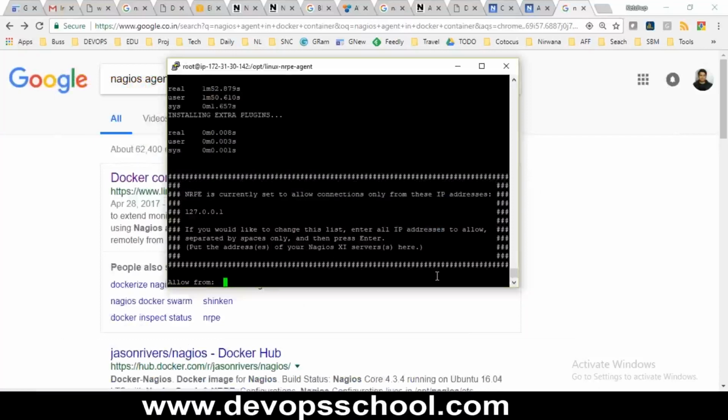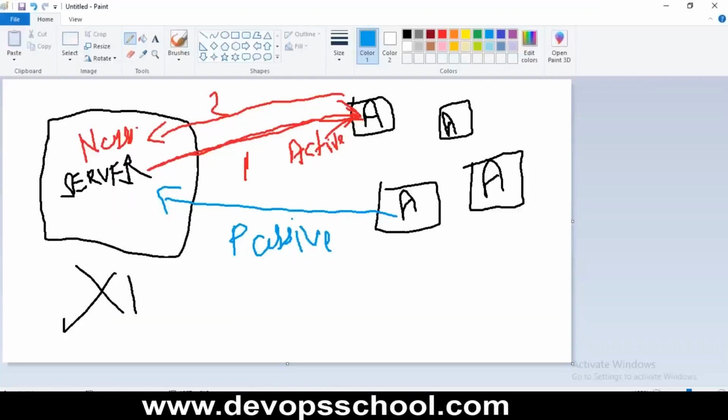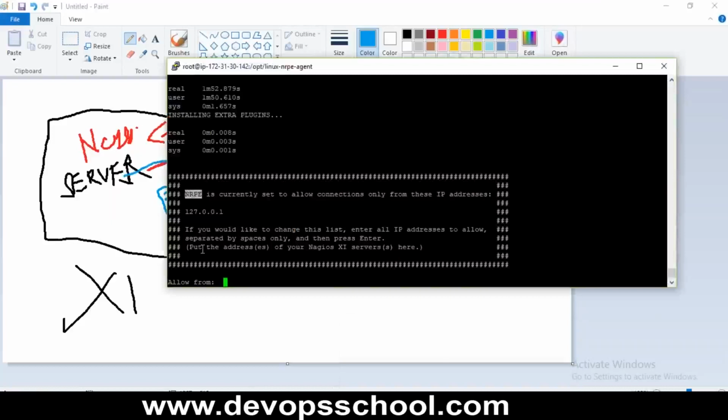Okay. So now you see that here, this is the important one. You see that the server has been set up, configure agent. Now it says NRPE is currently set to allow connection only from this. That means this agent will allow, see what I said here, server asks for this, agent responds to that. So as of now, this agent is only allowed to accept the connection from here.